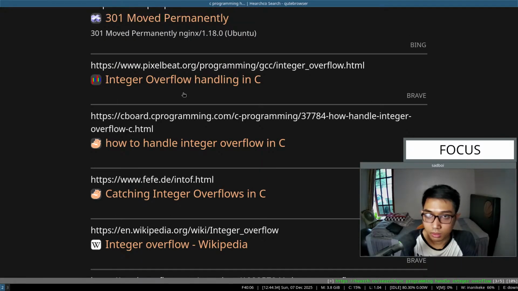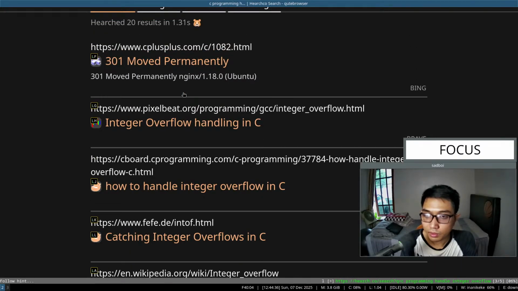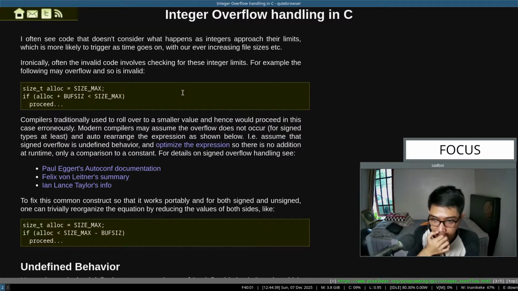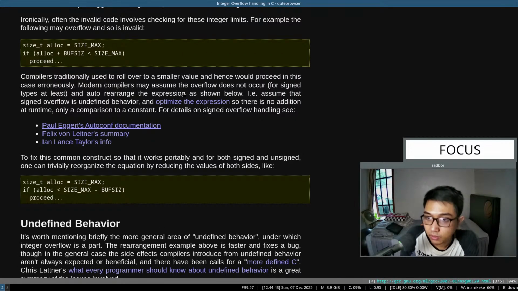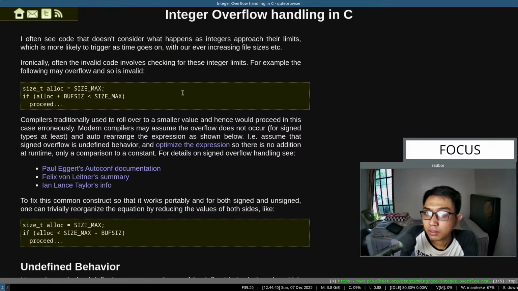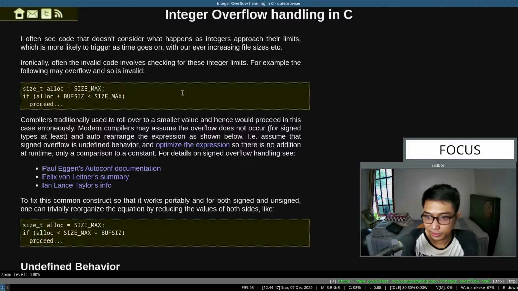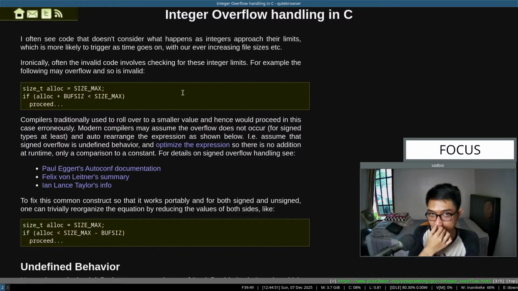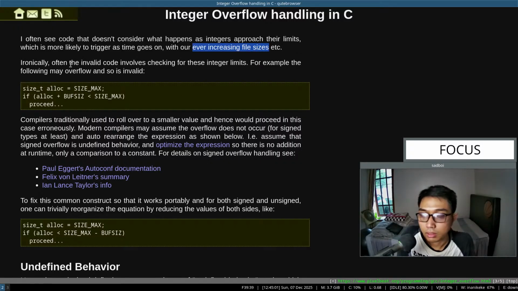Oh, no, not this one. Okay. Ever increasing file size, okay.